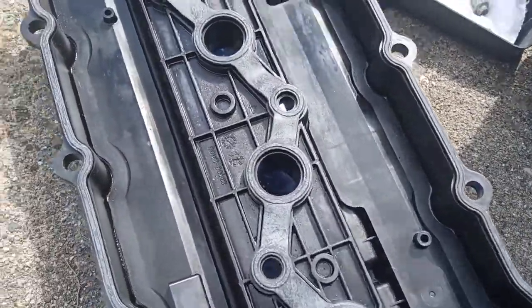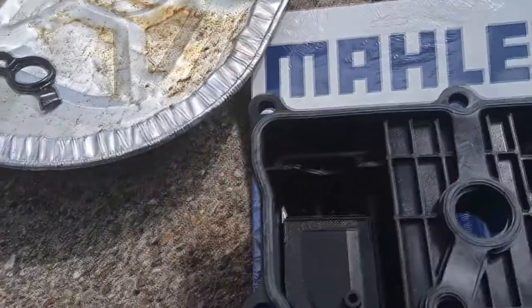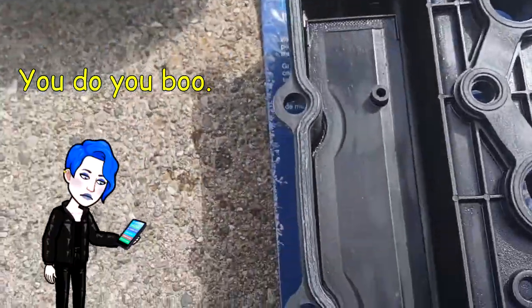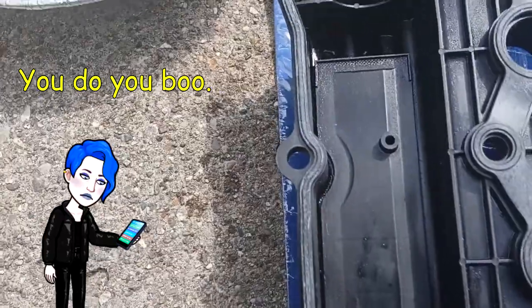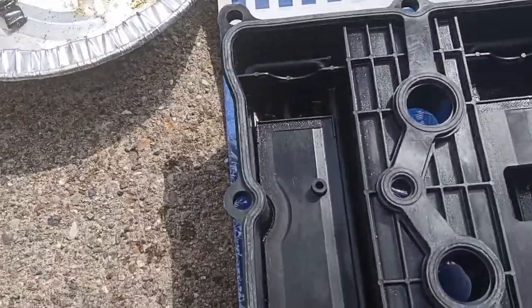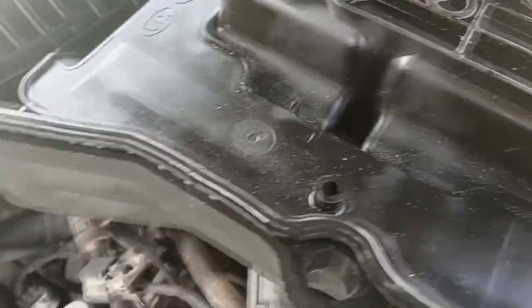And we're going to take a little oil and go around the base here, just like an oil filter. At least that's what I'm going to do. I mean, I don't know if that's recommended or not. I don't care. That's what I'm going to do. Just to get this little white stuff off here and get a little oil. So I take my little dirty oil rag and get a little oil on my fingers and wipe off this white stuff. There you go. All right, this gasket is all lubed up a little bit here, as you can see.